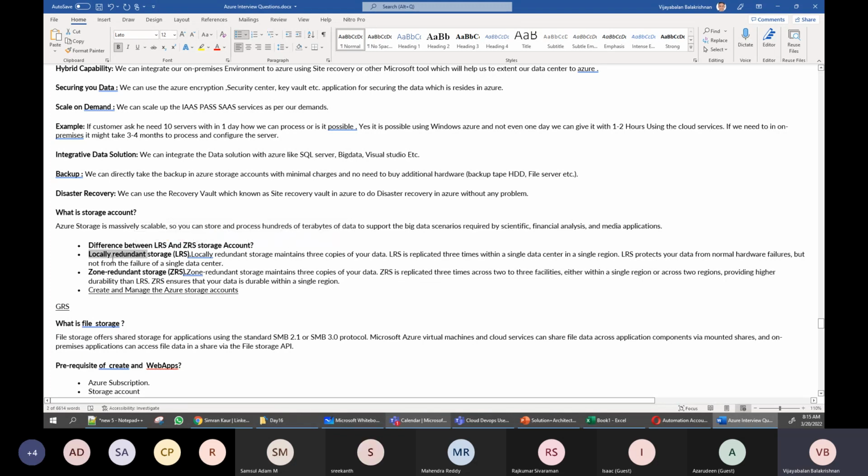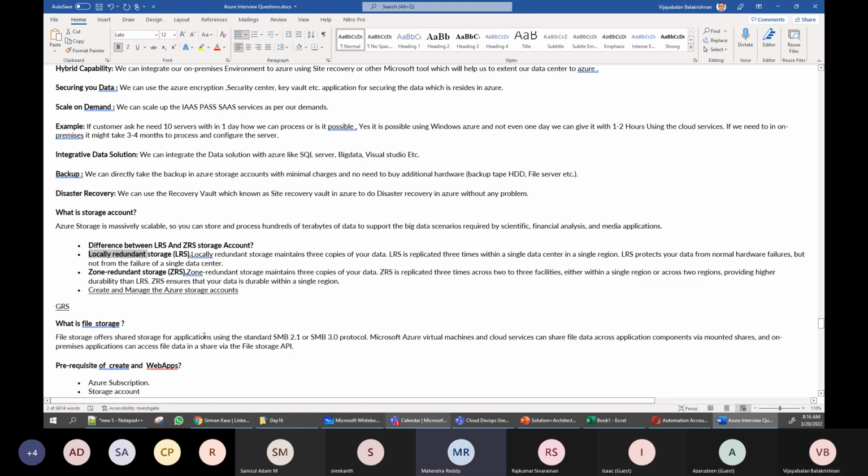So you need to decide what kind of redundancy you want. Accordingly, you need to select the storage account. While creating a storage account, you need to be very careful. This is also one of the things people are really missing out on. After creating a storage account, they start digging into all the troubleshooting. No, while creating the storage account itself, you need to define what exactly you want.